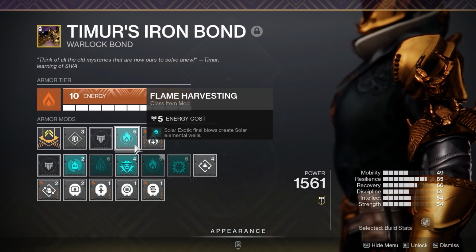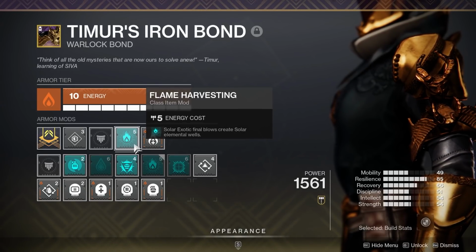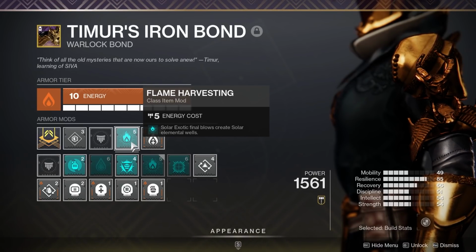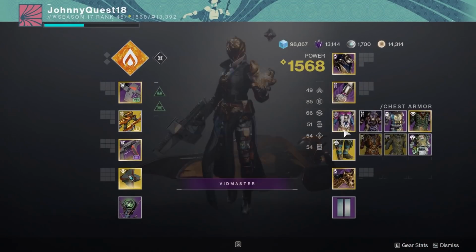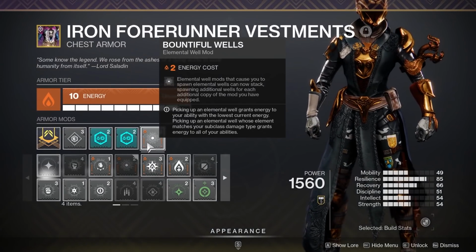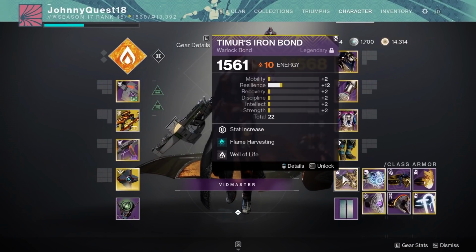We have this on. We have Flame Harvesting. Solar Exotic Final Blows create solar elemental wells. So this isn't using something like Sunshot or Tikus, which would trigger something like Explosive Wellmaker. But this means every single kill with Mythoclast is getting us 2 elemental wells, because we also have Bountiful Wells on somewhere here. So every kill with Mythoclast, I think there's a short cooldown, will give you double wells.